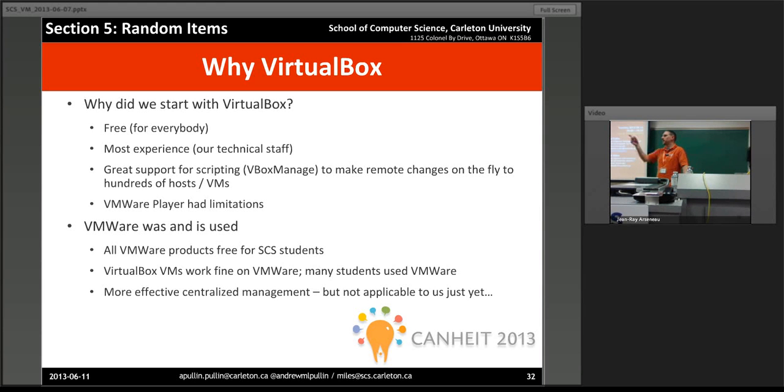Were you relying primarily on faculty to disseminate information about how the VMs would work? You indicated you had some documentation, but you also didn't indicate that your students were having great issues. So was it faculty members making sure users were clear, or were you directly interfacing with them? We interfaced a little bit. We put our how-to documentation on the website, but the faculty put it in their course outlines typically. Usually the TA would give a quick demo of it. And for most of them, as long as the first year course was doing it, like that had almost every student in 2005 doing Java programming, then they'd see it at that point, and then they knew what to do.